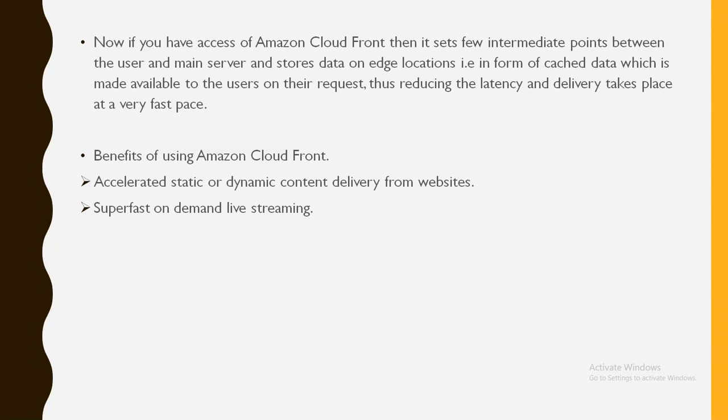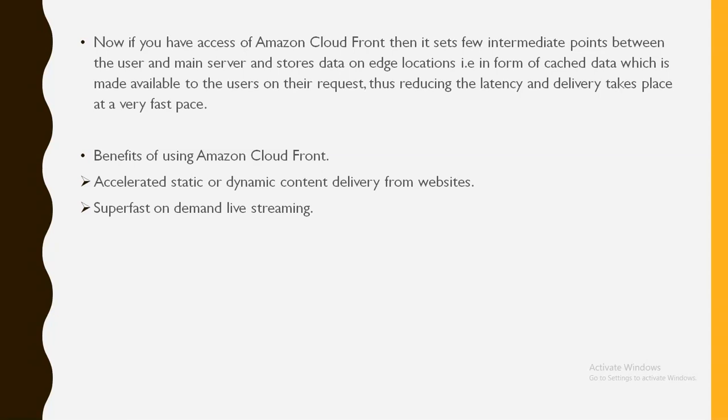Now to solve this scenario, Amazon CloudFront came into the picture. With the concept of CloudFront, AWS sets a few intermediate points between the users and the main server and stores the data on edge locations. In very simple terms, suppose there are 52 zones across the world of AWS, and you are sitting in Mumbai accessing a website which is hosted in the USA.